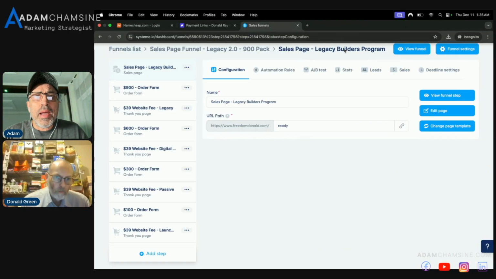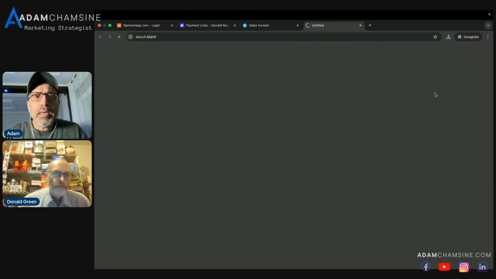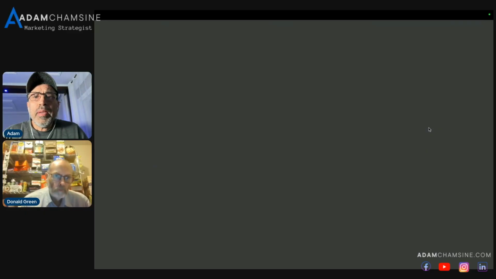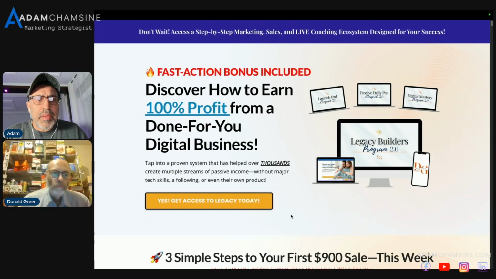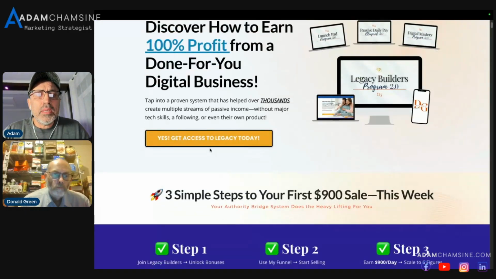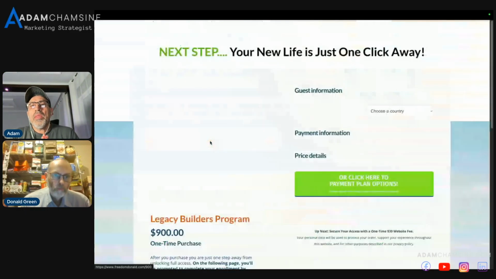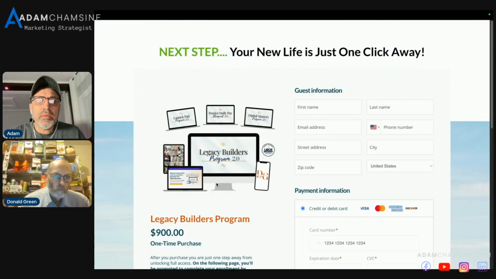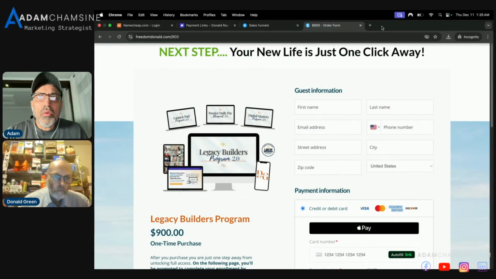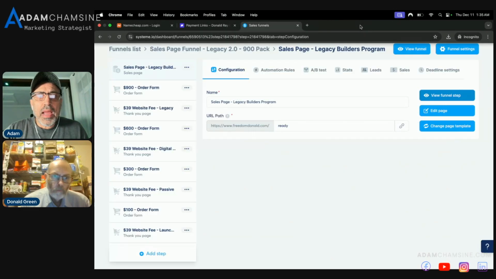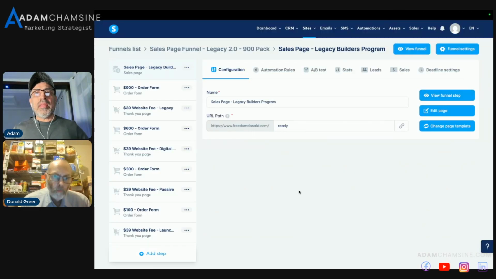So go back to the sales page again, and in the beginning of it, this is the big button, the first on the page. If somebody decides to go right away, they just click on this button, and it will take them to the $900 package. All working beautifully. I spent I think 2 days on it, yesterday and the day before yesterday. So yeah, it takes time.